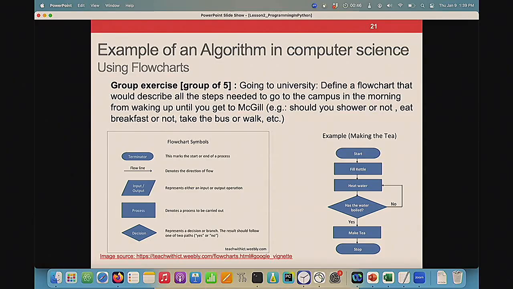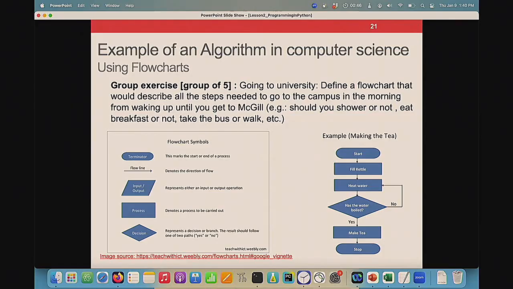The other one: wake up, tired? Yes, have coffee. No, hungry? And if I have coffee, so you'll have coffee no matter what, then breakfast. Okay, so if I'm hungry, yes, I'll take breakfast, otherwise I'll get ready. After breakfast, I'll get ready also, commute, and then class. Okay, so usually wake up and get to class would be put into a process here, like this. But technically it's correct. It's just a rule that we will be putting between us in the context of this course. The terminator is going to be called start and stop. And then the others are processes, right? There's an action happening in there.